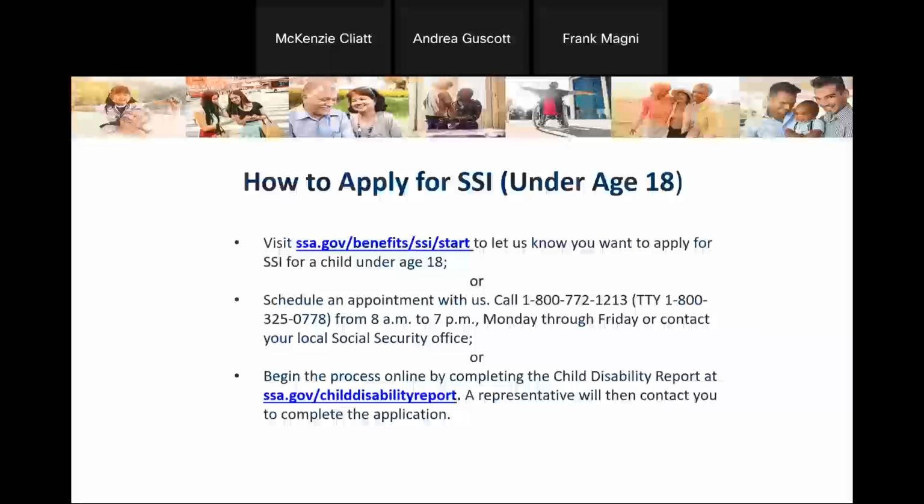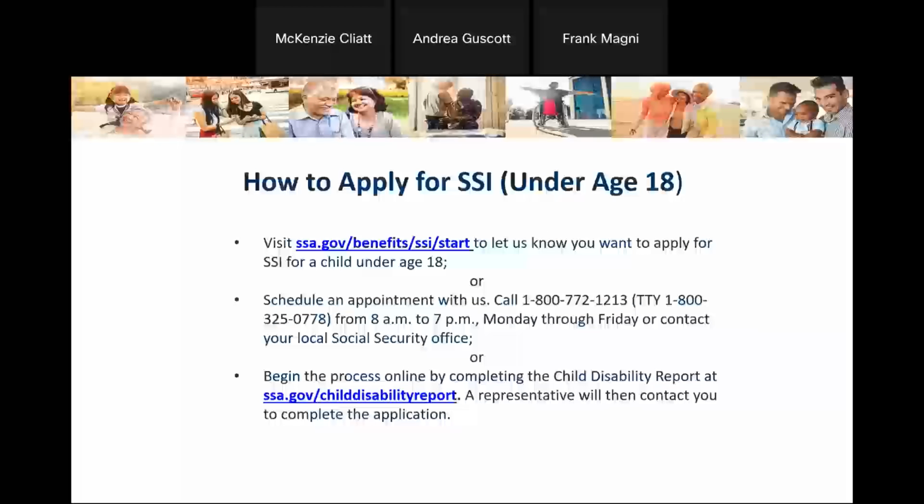And there are also medical disability reports that can be filled out online, once again, in the comfort of your own home, at a time in which it's easier to gather information versus being on an appointment. That can be done. And if you start any of these processes online, what will typically happen if you don't call is that the office more than likely will make an appointment for you.